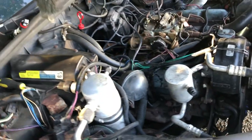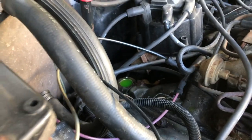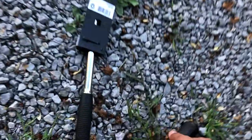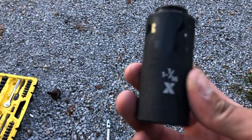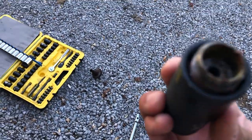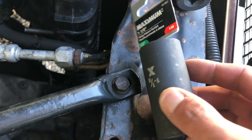Without getting any debris jammed in the hole, I'm going to try and put the new valve in there. I don't have any thread tape — hopefully I get away without it. I ended up using some deep impact sockets. I used an inch and a sixteenth, crammed it on there. I think a 24 might have been too small. But in any event, I managed to get it out of there.